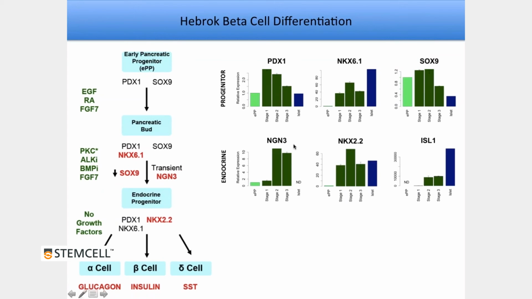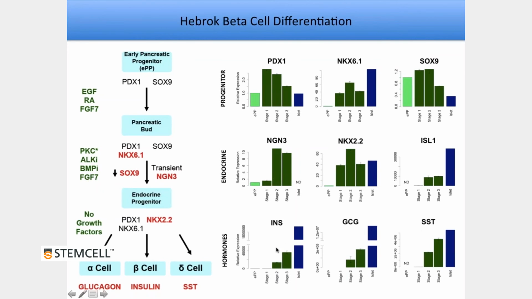We also see very strong upregulation of neurogenin 3 at the end of stage 2, which is great. This hangs around for a little longer than expected, until the end of the protocol essentially, which probably suggests that the cells are not entirely synchronized. We see strong upregulation of NKX2.2, similar to what we'd see in the islets, which is great, and also of islet 1, but not to the levels we'd expect to see in the islets themselves, although this perhaps just reflects the fact that the latter stages of the protocol aren't 100% efficient.